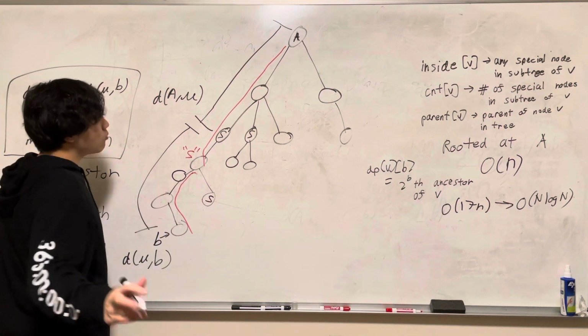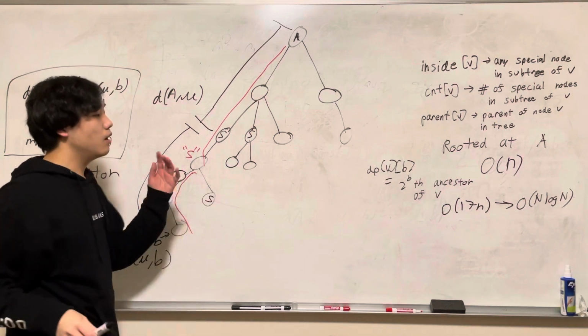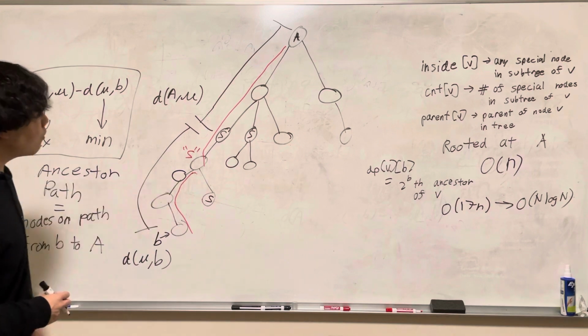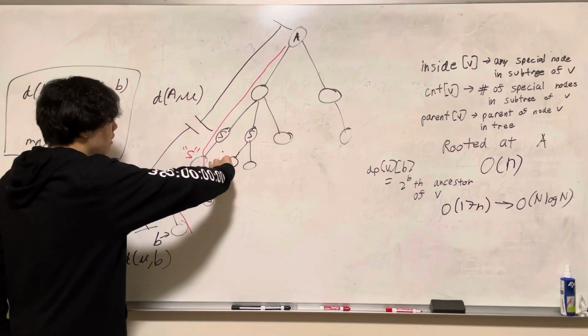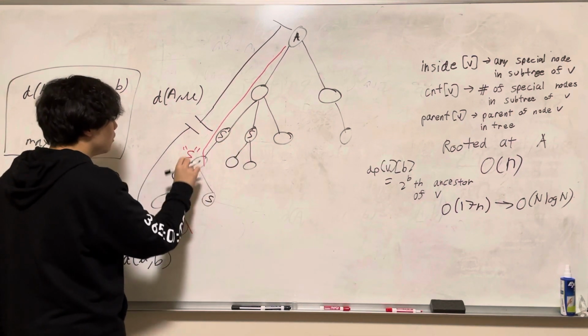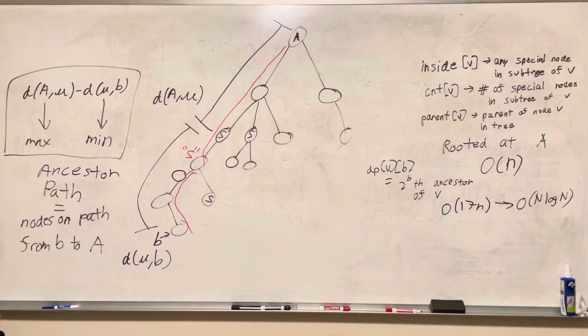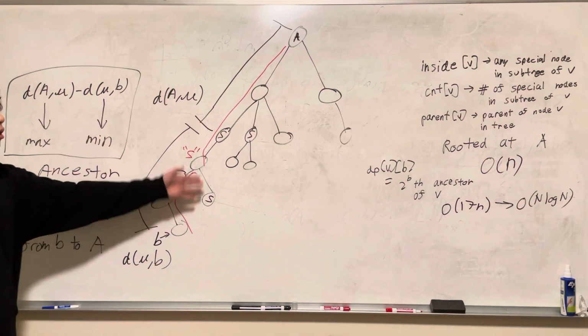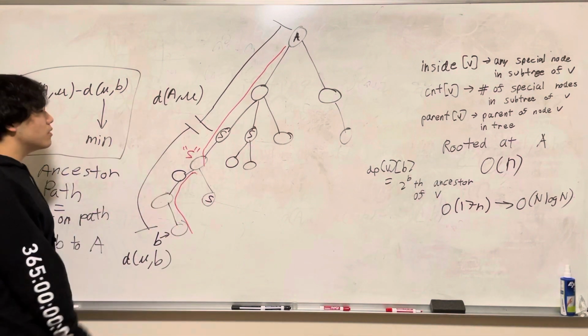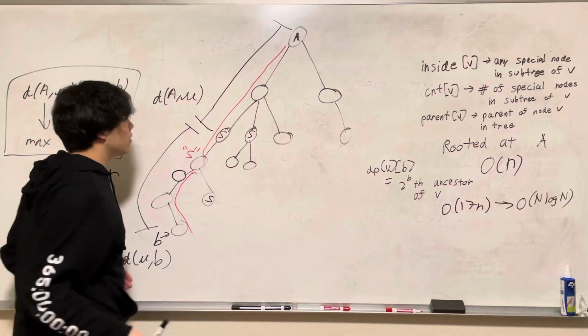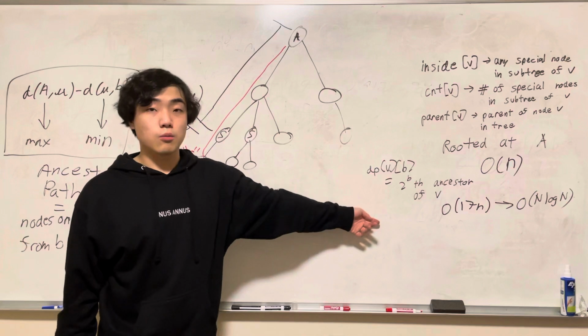And so that's why we can use this binary search / binary lifting hack over here. Otherwise, if we knew that the node we were currently checking did contain some special nodes in its subtree, then that means that we jumped too far. And so we don't want to make that jump of 2 to the power of b. And so that's how this binary lifting can work.